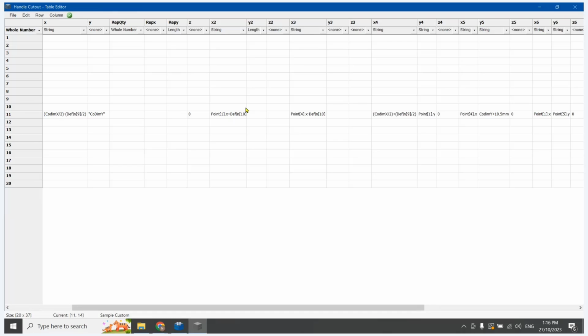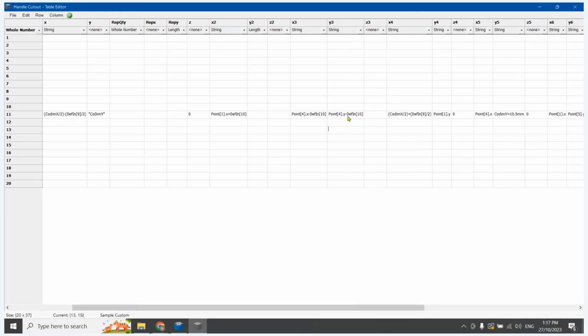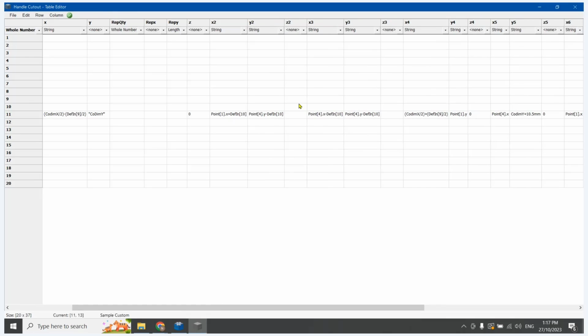And because we're using a ratio of 1:1 for the run and rise, we can enter 0.1y minus define 10 for both. So we can simply take that, copy it into there, and turn that x into a y. We'll go string, copy that into there, change that to a string. We can go 0 and 0 for both of those.